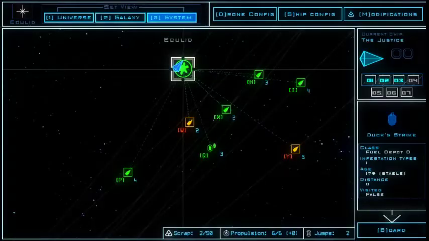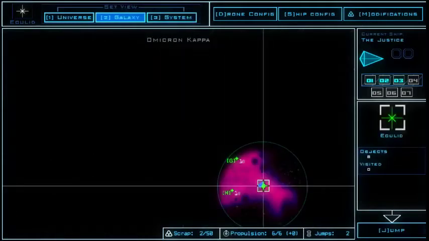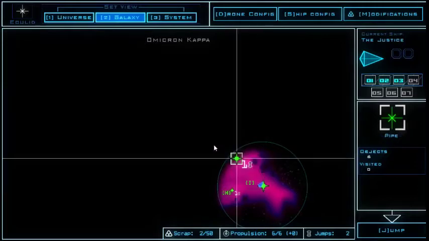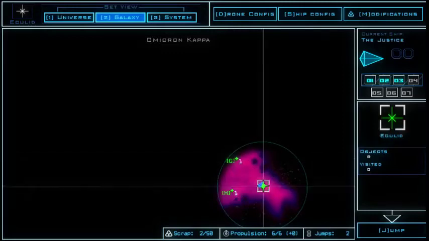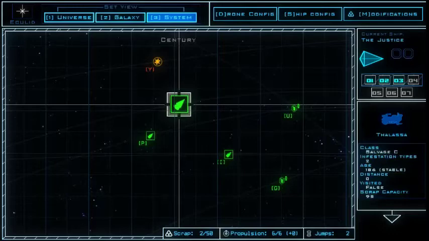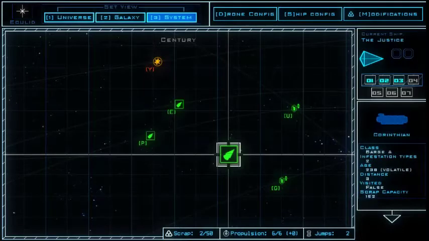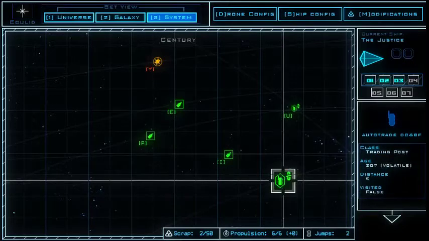Alright, so here we are in one of the systems with Fuel Depot D, Duck Strike as one of our starting derelicts with only one visitation type. We're going to go through this as we look around the galaxy first. This is the circle of our current reach. This is Pipe System. This is Sentry System. We're currently at Euclid System. This is seemingly an easy universe compared to some other weeklies that I did in the past.